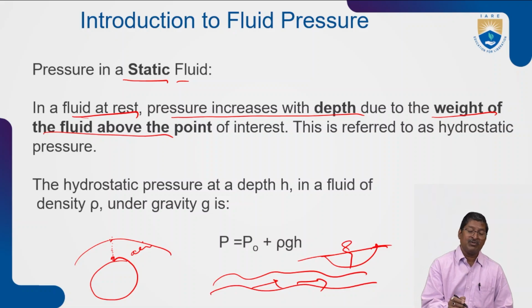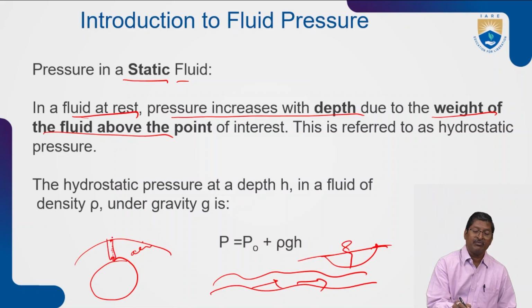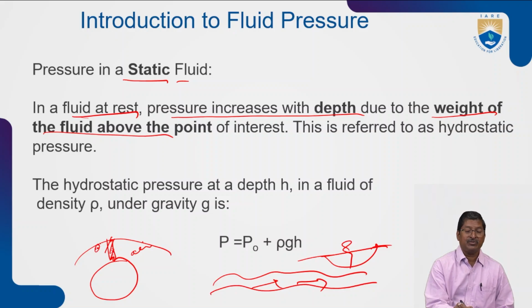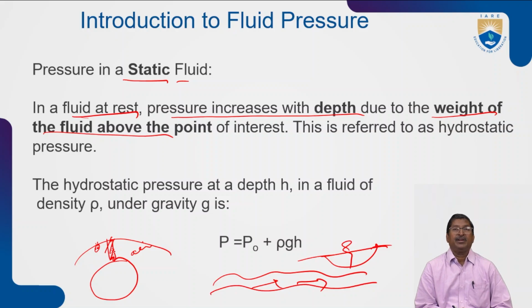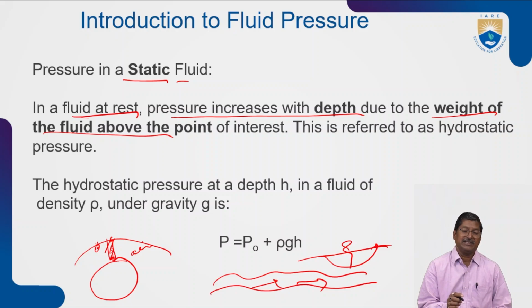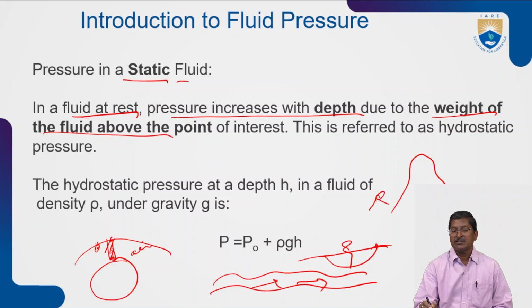If you go higher and higher, what will happen? The weight of the air at this point is less, because the weight of the air column above that point is less. That's why there is lower pressure. So what will happen if anybody is climbing Everest? Somebody is climbing this hill. What will happen if you go to higher and higher points? The height of that air column will be reduced compared to the bottom.